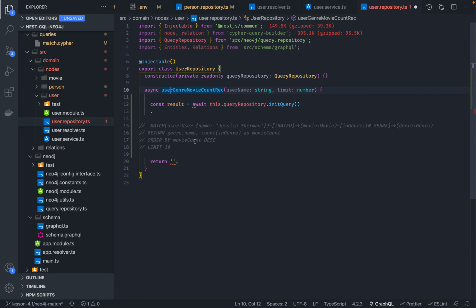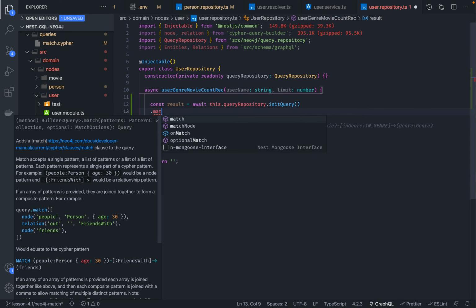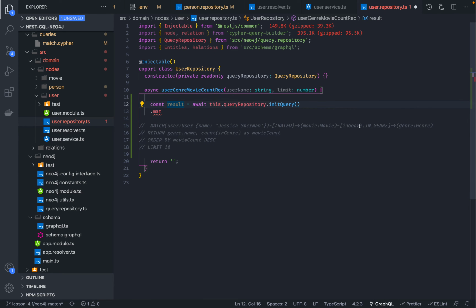So what are we doing actually? We are matching user, then we are going to relation, then to movie, then to another relation, and then to genre. All right, let's check the match. So we have node, relation, node, and then we need to add another relation and another node, right? Let's do this.